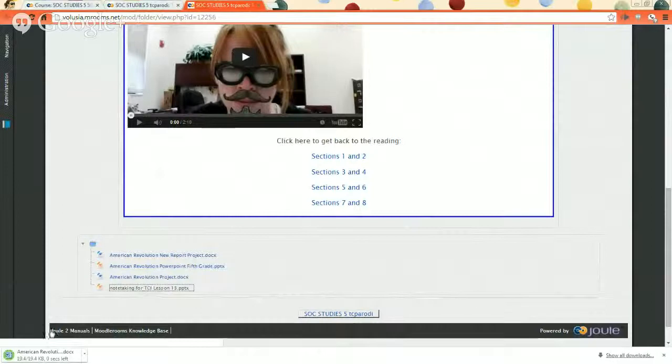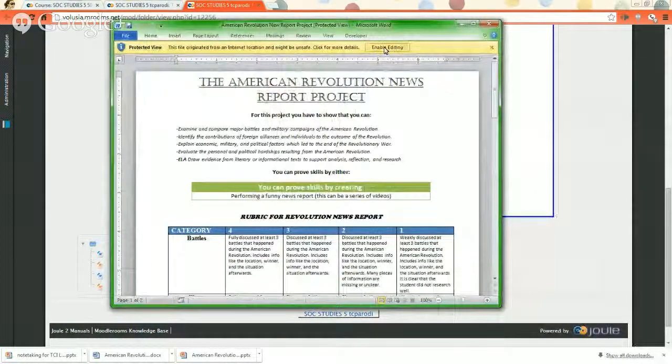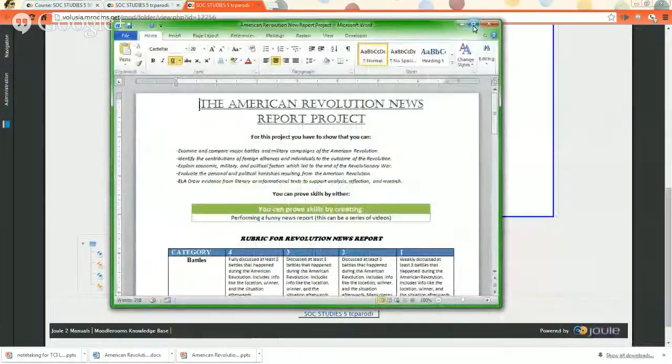I'm in Chrome right now, so in Chrome, when you click on the link, they go down here to download. So let's open your rubric. It's taking a second. I think I clicked them fast. And now it's mad. I have one opened over here. Woohoo! Alright. Remember, hit enable editing in case you gotta mark this thing up.